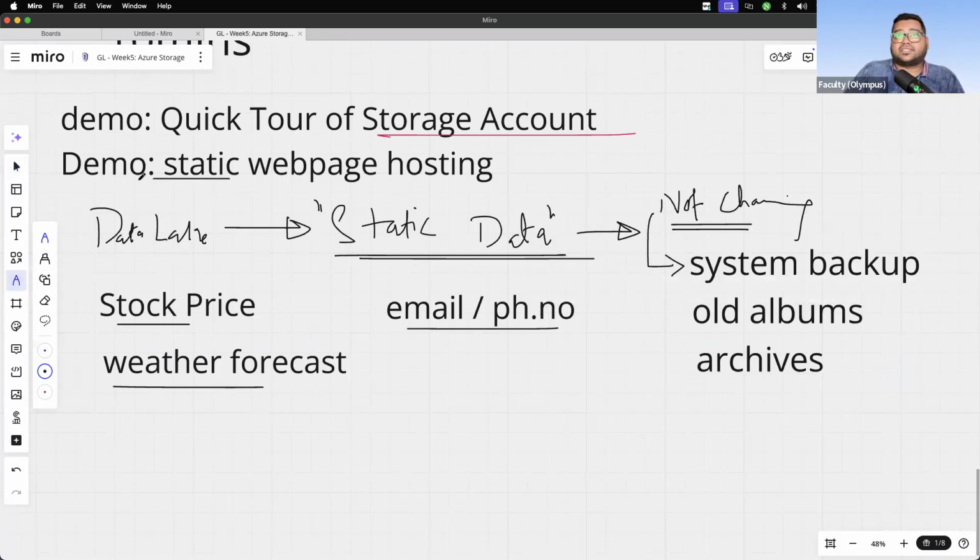So again, static web page hosting means this will be a completely static page of a very simple website. There will be no logic, no animations, no styling, no nothing, just a simple web page. I will be showing you this particular demonstration, and then we can move forward with all these things. Okay. Cool, everyone. Fine, comfortable. What say? Make sense?